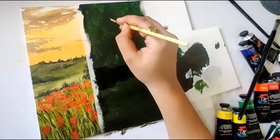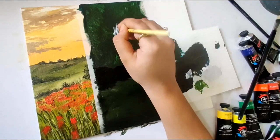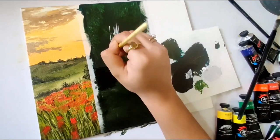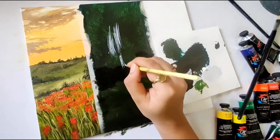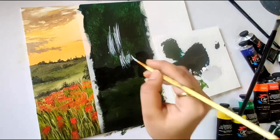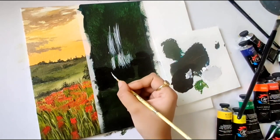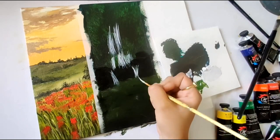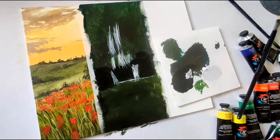So now we'll start painting the waterfall. For that I'm using a size 0 brush and white color. Whenever you are painting a waterfall, to make it look more realistic, don't start with a plain white color. Mix it with a tint of the base color. Like here the base color is viridian green, so I'll combine a tint of viridian and then white. And for the second layer, for the highlights, you can use a plain white color, so it will give it a more realistic look.